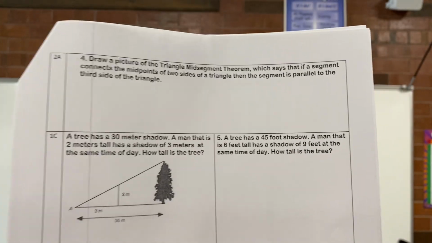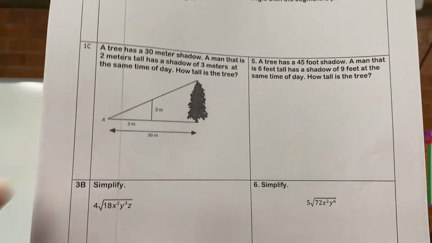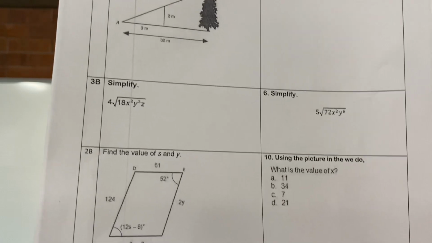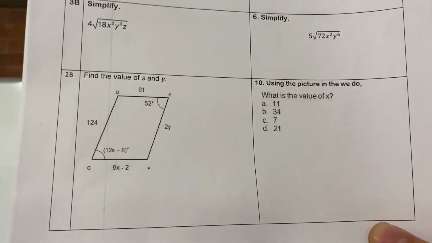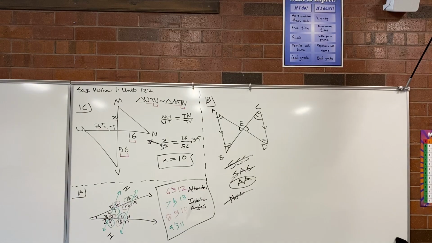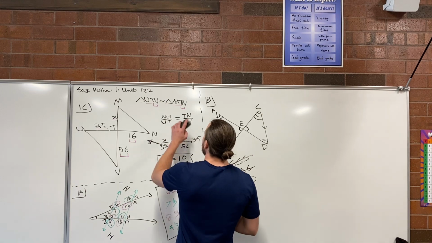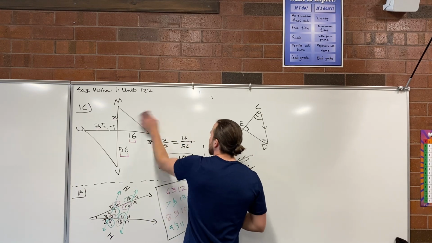I'm going to erase what's on the board, and we're going to do 2A up top here, and then we're going to do 1C, just this one on the left. Then we're going to skip 3B, and do 2B at the very end. Well, not the end, because there's a backside as well. But we should be through this pretty quick. We're 12 minutes in, so we're doing all right. We're hopefully going to stick to the 20-minute mark that I was aiming for at the beginning. I can erase all this now.